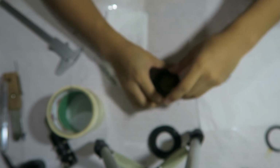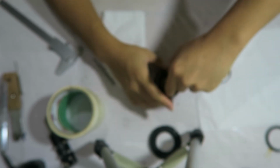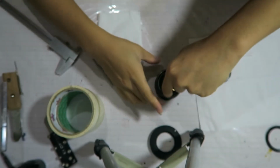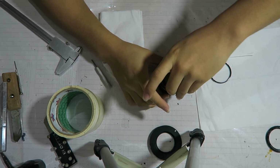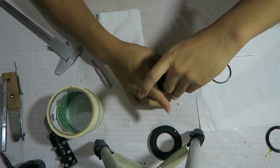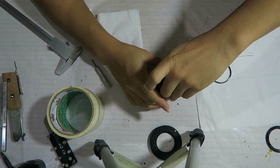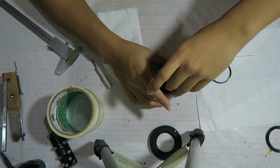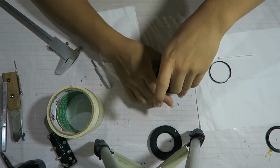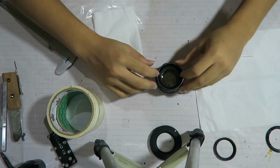Okay. Now let us unscrew this front ring again. If you have proper tools, I think you can actually do it without unscrewing the front ring, but because I do not have the proper tools, I only have a vernier caliper. The tools in Indonesia are not very common, so you can't really find them anywhere. You have to pre-order them, which is not something I want to do with tools, because if you pre-order something from China, it probably will come here and become a piece of rubbish once it's arrived, because of the boot and everything else.